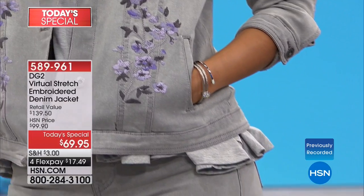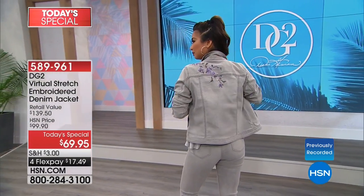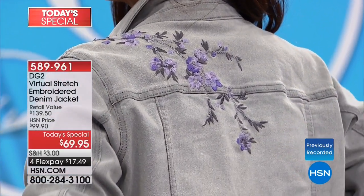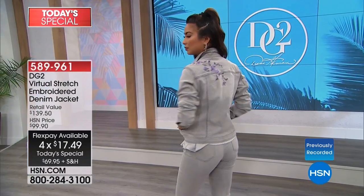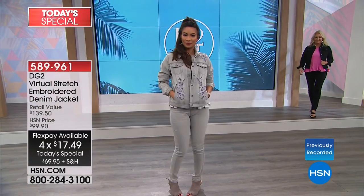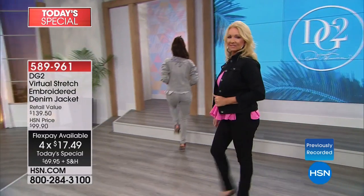Really, if you wanted to just make it so that you didn't even ever feel the need to button it, that's fine. Like if you're fuller through the chest or whatever, that's fine. Or Amy, I was thinking about this. I might want to size up and almost wear it like a big shirt, right? Yeah, just wear it as a top. Sure, because it's lightweight like that. It's not one of those heavy jean jackets. It's virtual stretch.